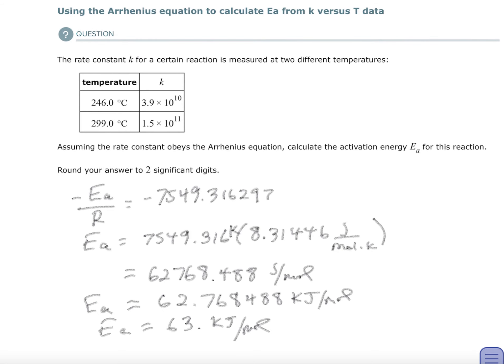So remember there's two gas constants. So I'm going to use the joules over moles Kelvin. I don't have the liter moles. That's the other gas constant. There's a couple different variations of it. This is 8.314. Multiply that by what you got. Your negatives go away. And you end up with 62768.4 joules per mole.